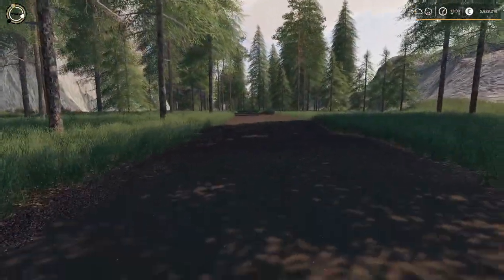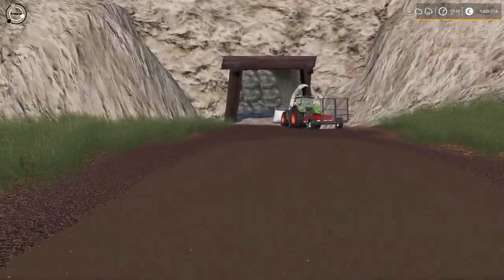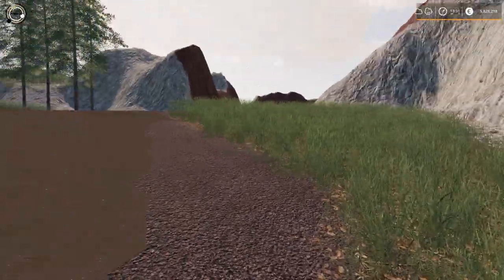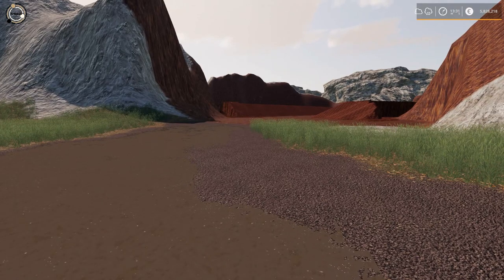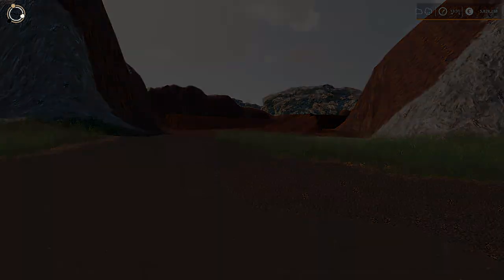Well, this road leads all the way around, and we can just drive around and start demolishing our way through this way. However, I thought we might take another approach. I thought we might build our first bridge. So we need to go back to the storage facilities.